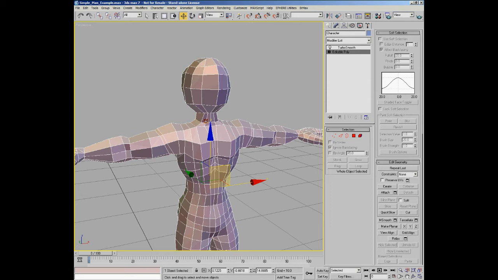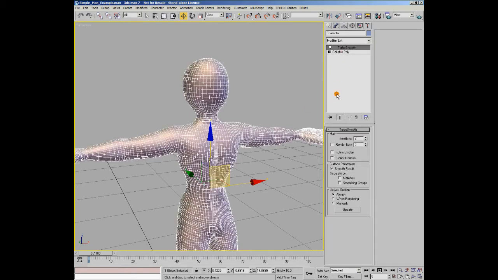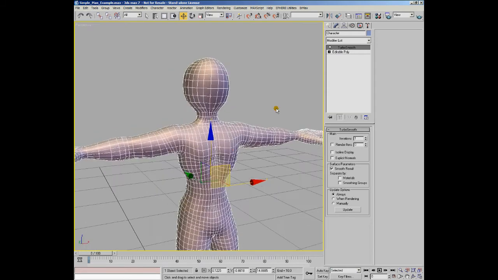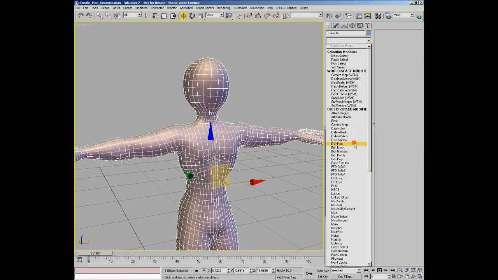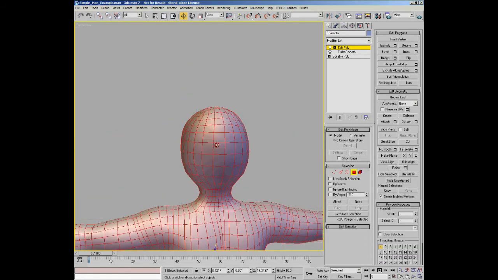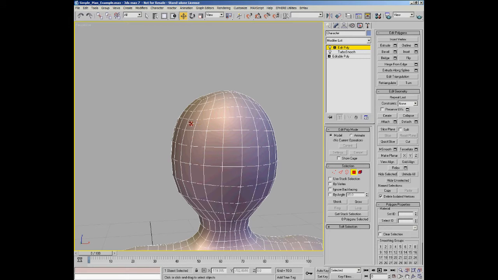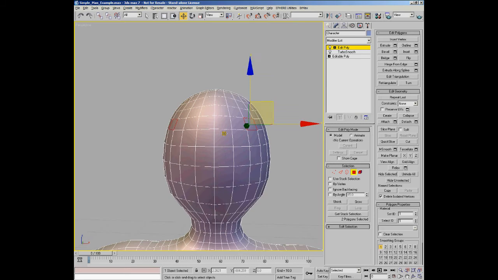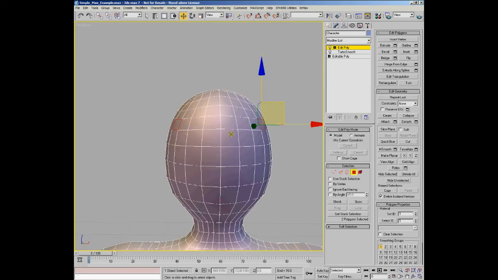Now another thing that the procedural process allows you to do is to try out some experiments with your model. Let's say you want to try out something and you're not necessarily sure that it's going to look that good. Again, it's perfectly easy to, let's say, put the turbo smooth on. That'll give us some more polygons to play with, and then let's say I want to go in, pop an edit poly modifier on there, and now I want to go in and put some horns on the character. Let's say we want to make it demonic, so I could select these 2 faces here. They're not quite symmetrical. There we go.